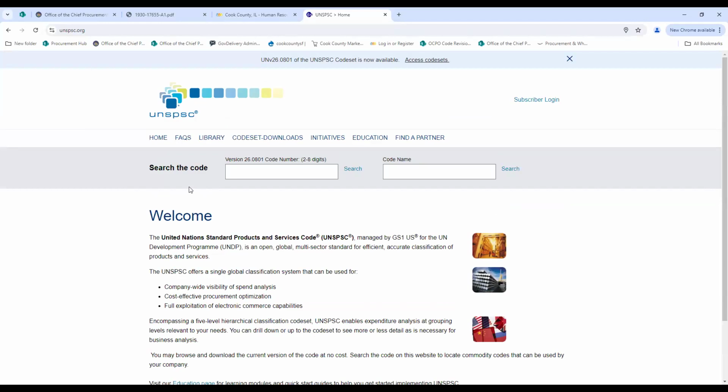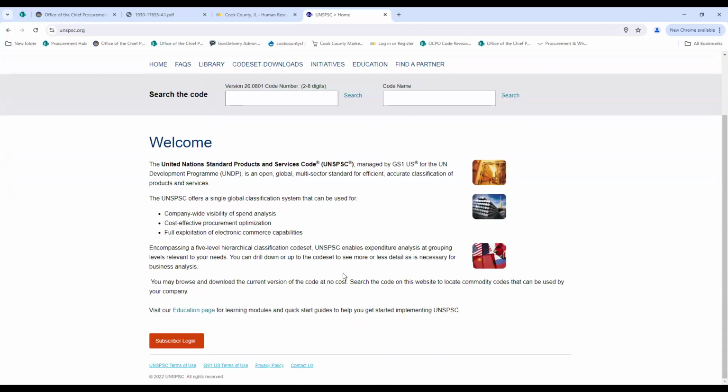So I just want to make sure that you guys, one, register with Cook County's Bonfire system, because again, our system doesn't communicate with any of the other agencies in Chicago that use Bonfire. They have their own link and their own system. So just because you're registered with Bonfire with Chicago Public Schools, for example, doesn't mean you're going to get our opportunities. You will not see our opportunities on their page and vice versa. So make sure you register with Cook County's procurement Bonfire site, and I'll provide the link. But these are the codes that we use at Cook County.